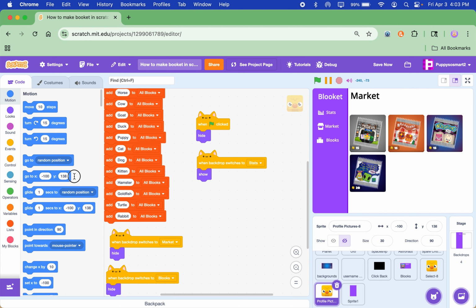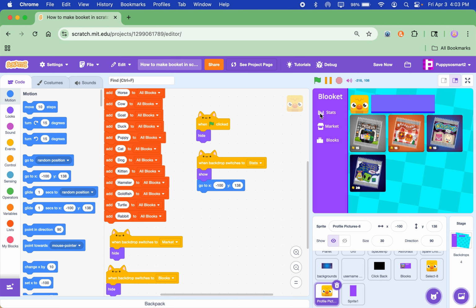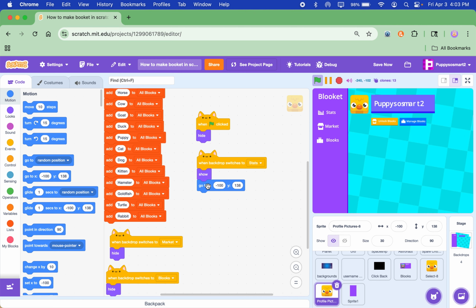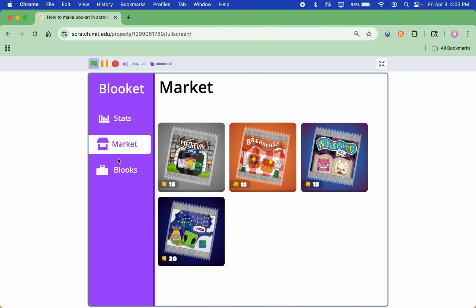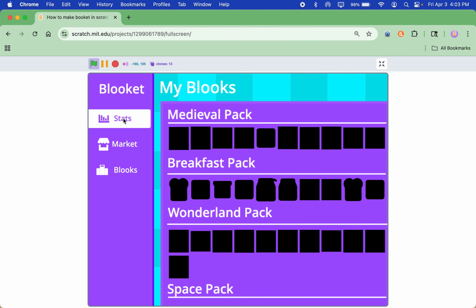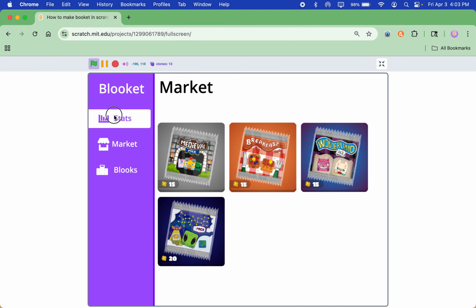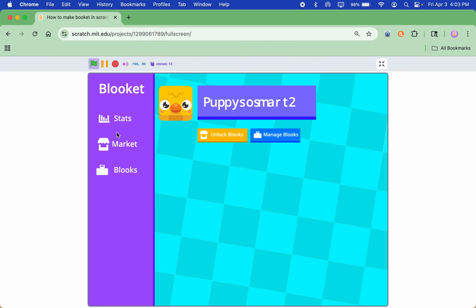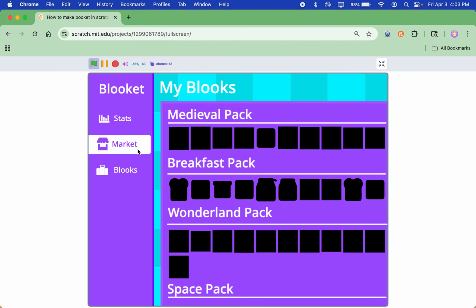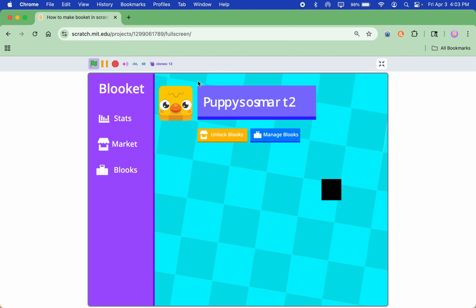And go to an x of negative 100 and a y of 138. So let's test it. It won't show when the green flag's clicked or when the backdrop switches to blooks, and it does show when you're on the stats. Now we want it so you could click on it to change it.